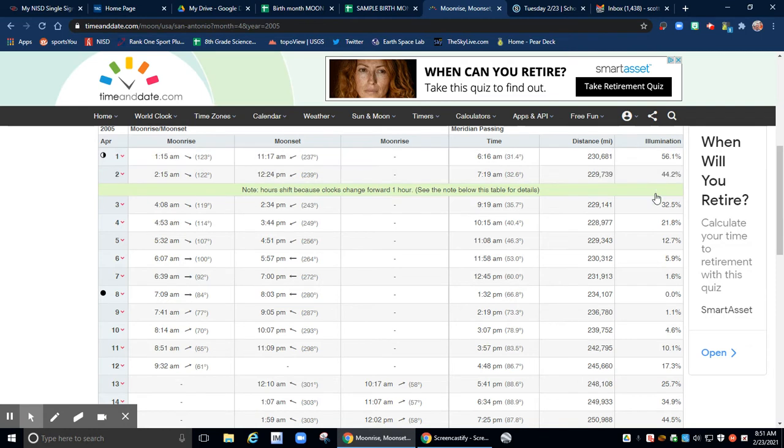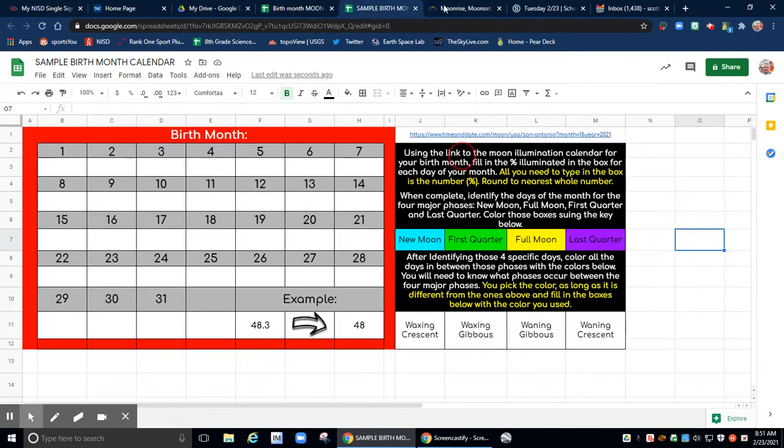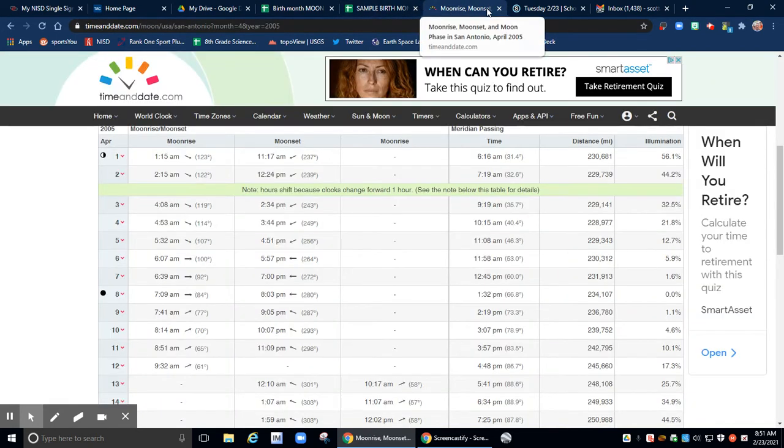So once you have this open, it would be easier if you had a piece of paper and just numbered 1 through 30 or 31 days or 28 days, depending on how many days you had in your month. And I would write down these numbers. If you want to switch back and forth between this page and go tab to tab, you can do that. I just think it would be a lot easier if you just wrote it down on a piece of paper.